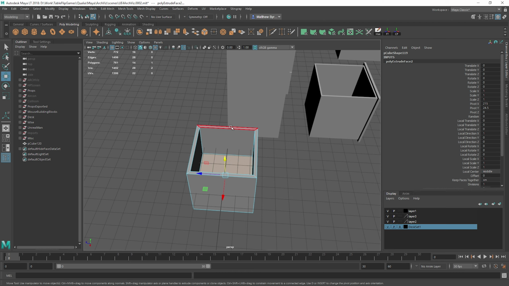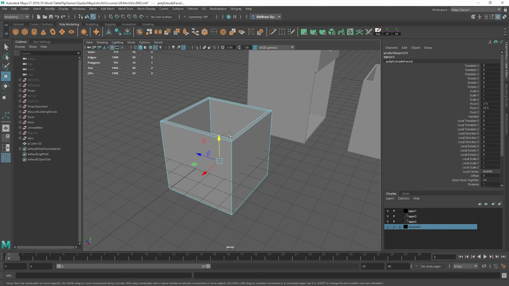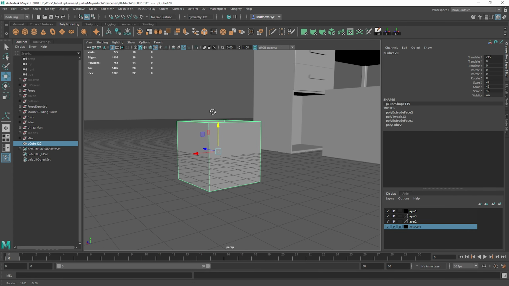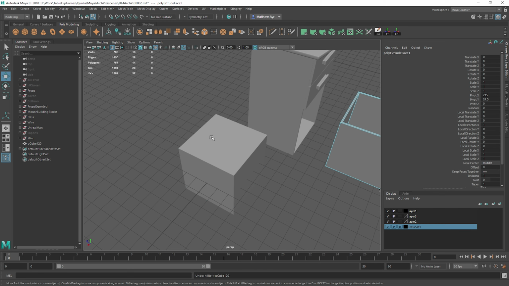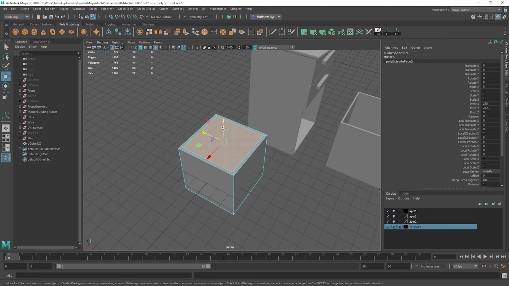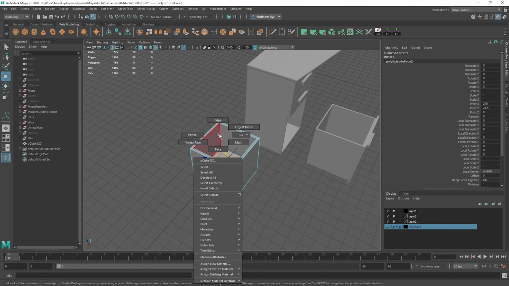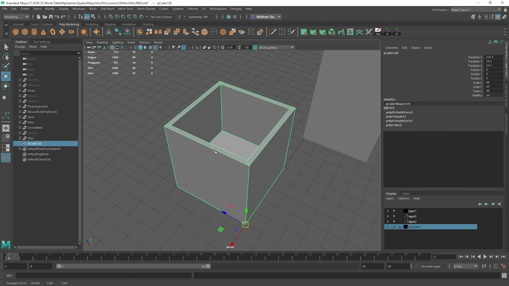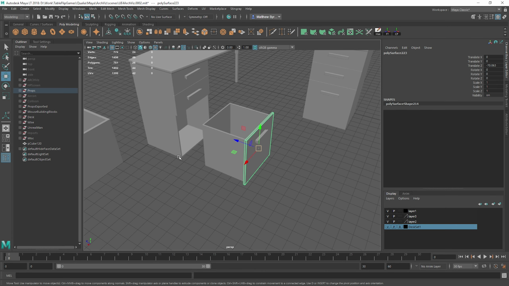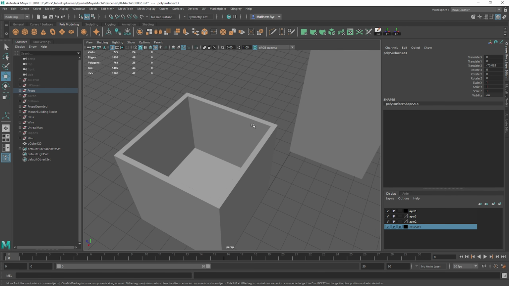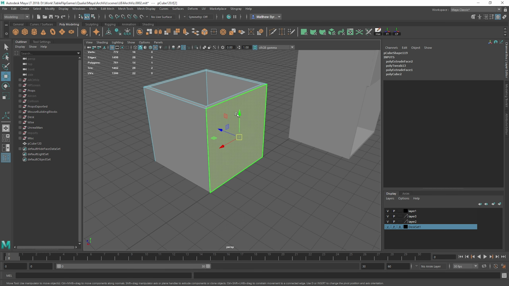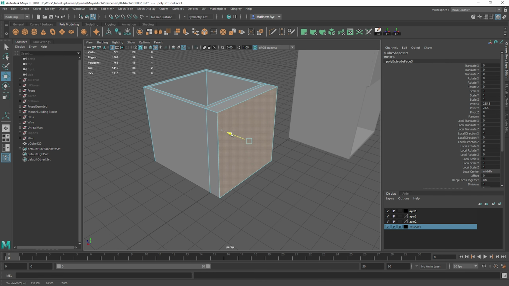Now, one of the things that you can see here is that you're going to repeat the tool quite a lot. So for example, if I select the face and hit G on the keyboard, that repeats the last tool I used. And again, I'm just going to move the pivot so I'm above it. So that's the Extrude Tool, and with the Extrude Tool we can do other stuff as well, so you don't have to just always go inwards, we can actually extrude like this.